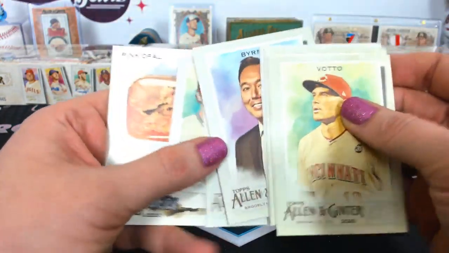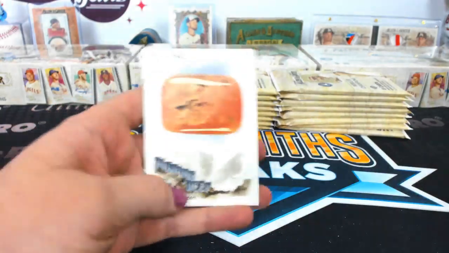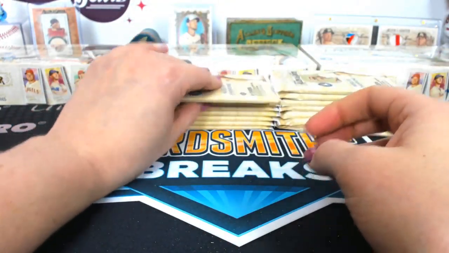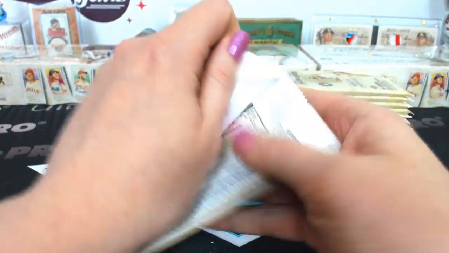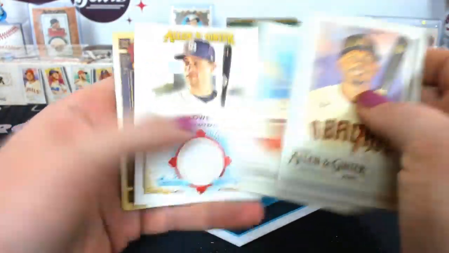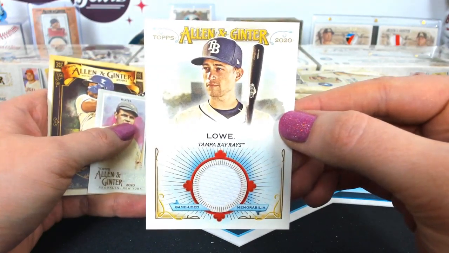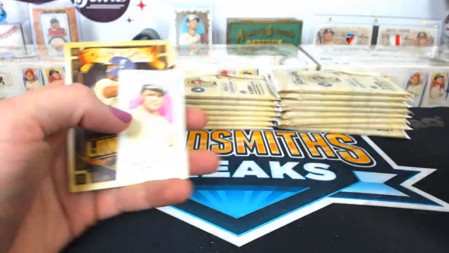Get him out of chat. ACA is done. Robin, you're out. Get your back. Memorabilia for Tampa Bay. Tampa Bay.